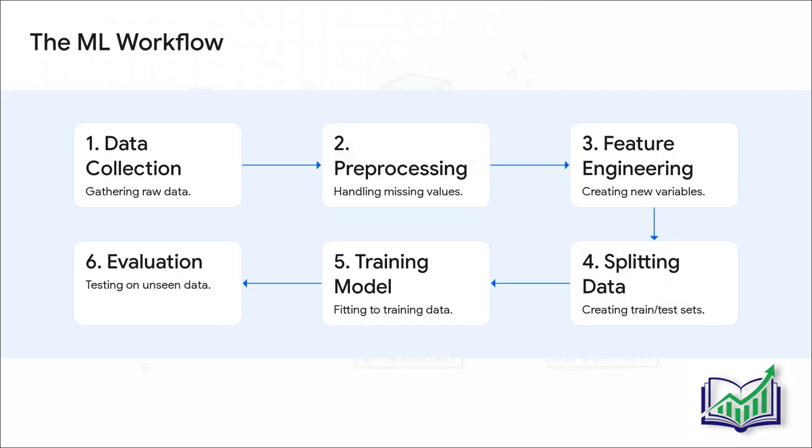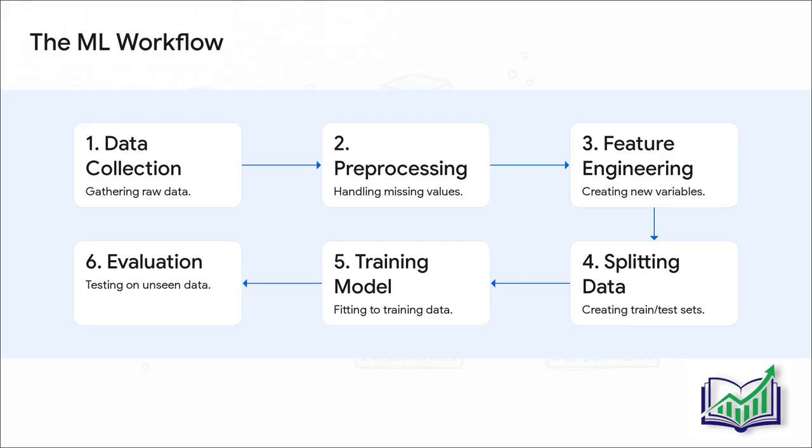It all begins with data collection. Pretty obvious. You've got to get the raw info. Next, and this is super important, is pre-processing. This is where we clean up all the mess, handle missing values, and just get the data ready. After that, we get creative with feature engineering, where we might cook up new variables to give our model better clues to work with. And only then do we get to splitting the data. From there, it's on to training the model, followed by a tough evaluation to see how it performs on data it's never seen. And finally, if it makes the cut, it's ready for deployment.